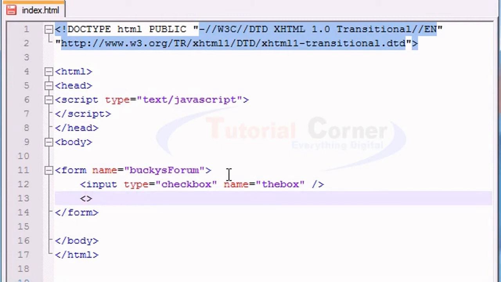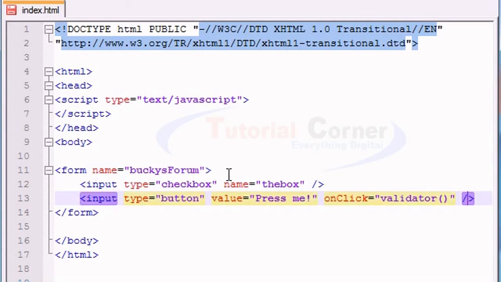And now we need some kind of submit button, because whenever we're calling our function later on, we need some way to submit the form. That's basically all I'm saying. So input type equals button, and might as well give it a value of something like press me. That's the text that's going to appear on the button. And now let's go ahead and use our onclick attribute, and remember, whatever code we type in here, like validator, this is the JavaScript function that's going to be called whenever we click our button.